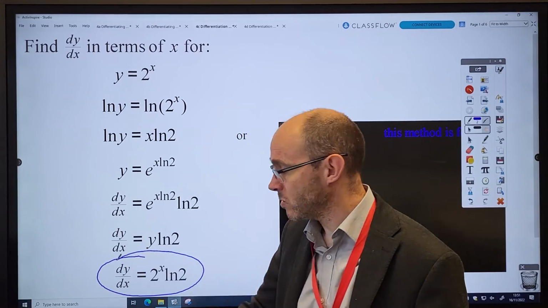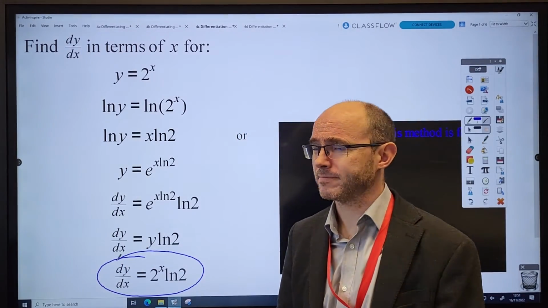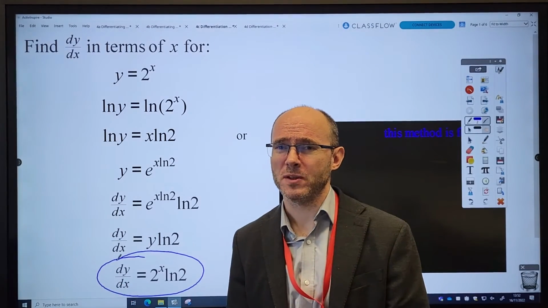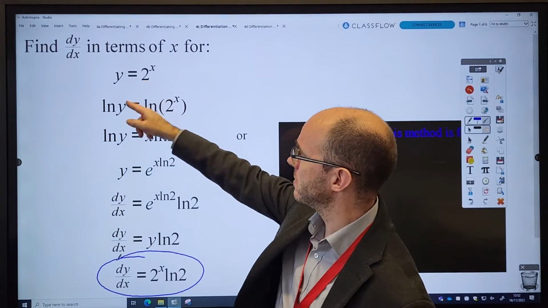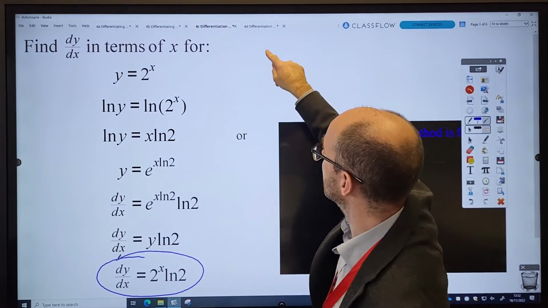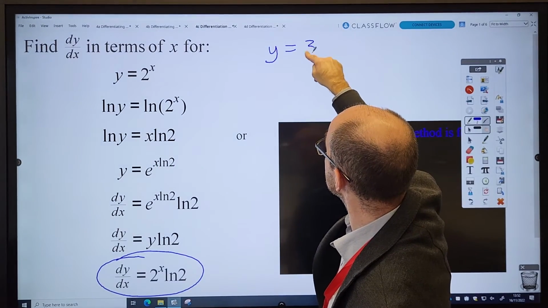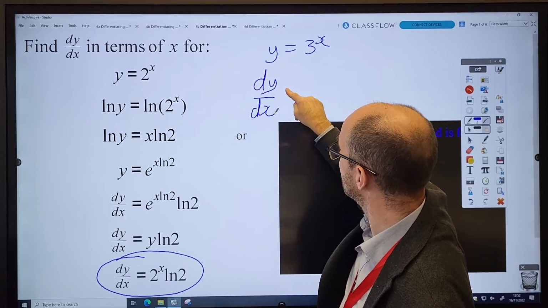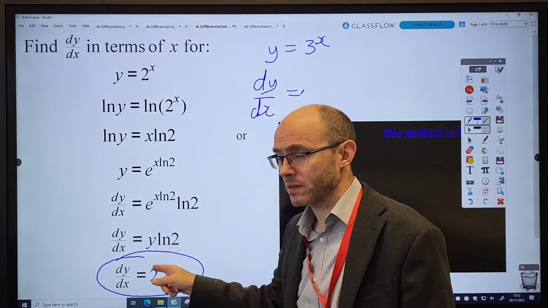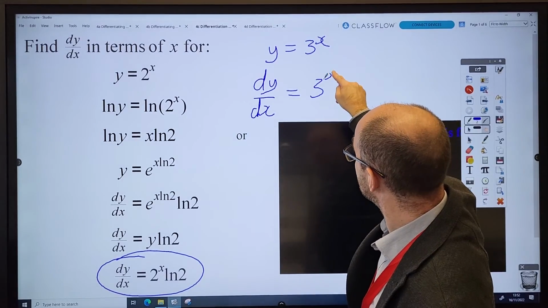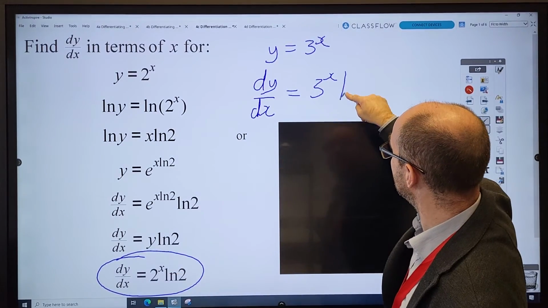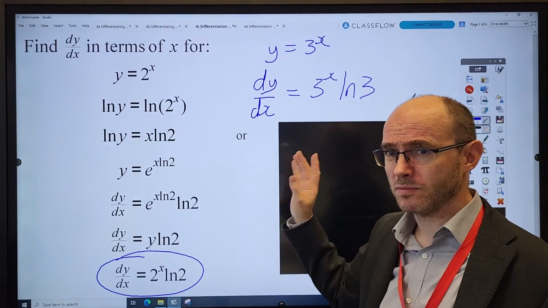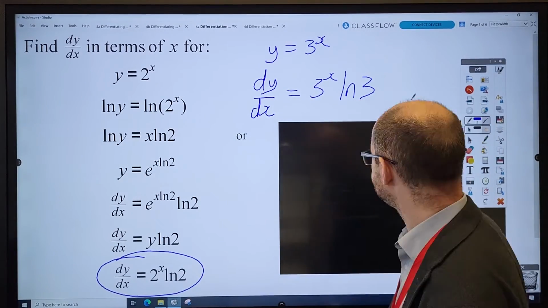So that's it. So as I said, you can either memorise that result, which I strongly recommend, or you need to know how to do it. Okay? It could be a show that or a proof question in the exam anyway. But if you're just asked to differentiate, for example, let's just do this simple example, 3 to the power of x, you can just remember that result. Just replace the 2 with the 3. So instead of 2 to the x, it's 3 to the x. Instead of natural log of 2, it will be natural log 3. Okay? In the exam, far quicker just to write down the answer if needed. If you don't need to bother with the proof.